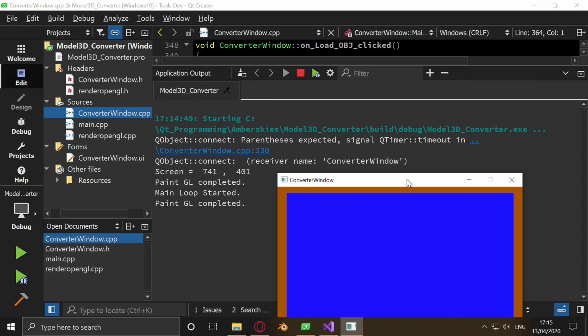Alright, we've got a parenthesis. Parenthesis expected. Always read what it tells you. That's correct. I've missed a parenthesis out. Excellent. Well done. You see, stopping for a second helps.